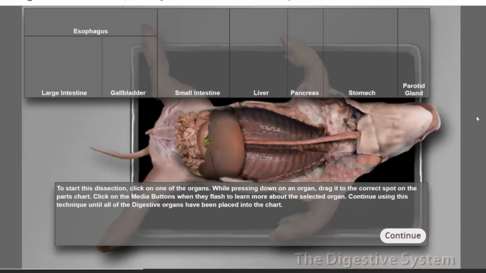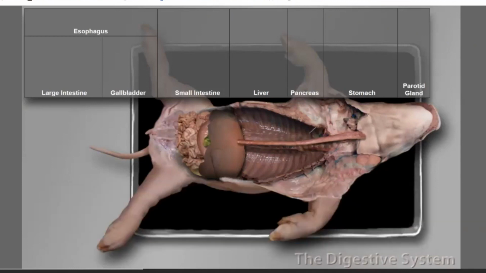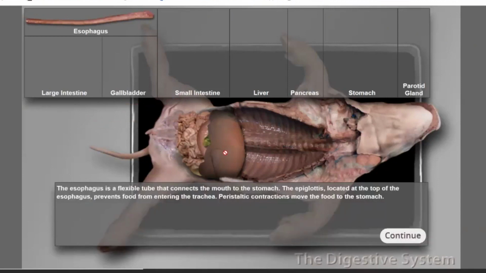So the esophagus is the big long tube that you're going to see right in the middle of this pig. It is responsible for getting food from your mouth to your stomach. So whenever you put food in your mouth and you start to chew it up, it creates something called chyme. And so that's partially digested food. So whenever you start chewing your food, you start the digestive process. Then when you swallow it, it goes down your esophagus, which is a flexible tube, by motions called peristalsis. So basically your esophagus looks like this, but to squeeze the food down, it moves in a wave-like motion to squeeze the bits of food all the way down the tube to get to your stomach.